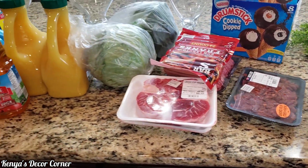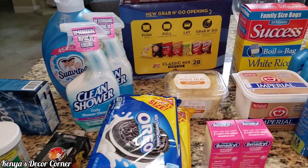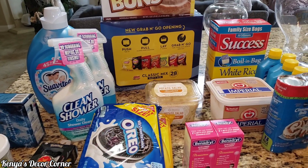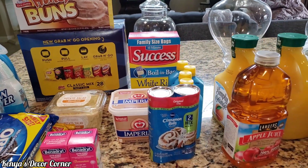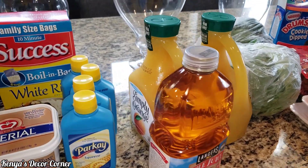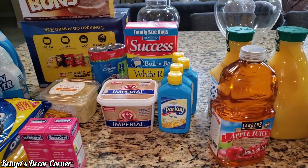That's our quick haul. I just wanted to show you guys what I picked up real quick at Walmart. Like I said, they did have a few things but not too much. They didn't have any tissue or any napkins, and of course no sanitizer — I don't think anyone has any hand sanitizer. They didn't have any bleach this time either, so I was glad that I did get bleach and everything at the Dollar General.